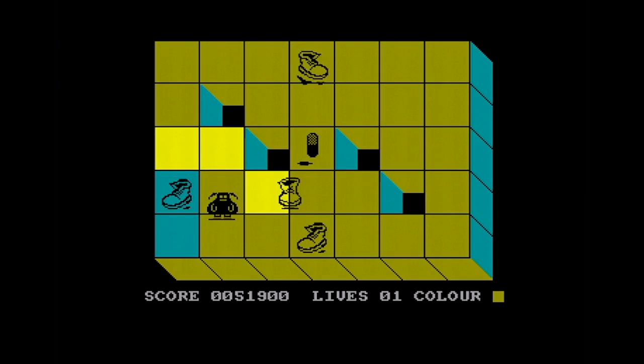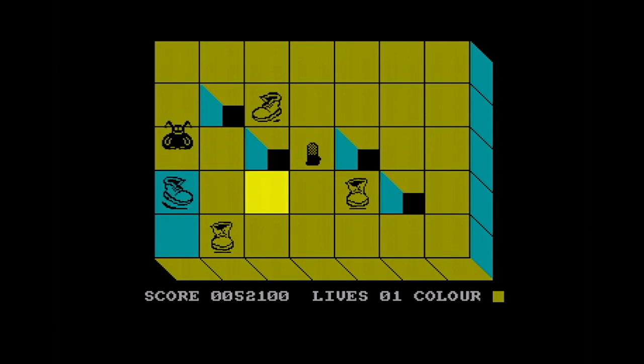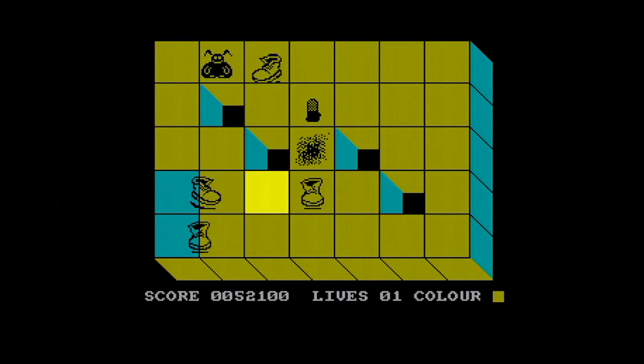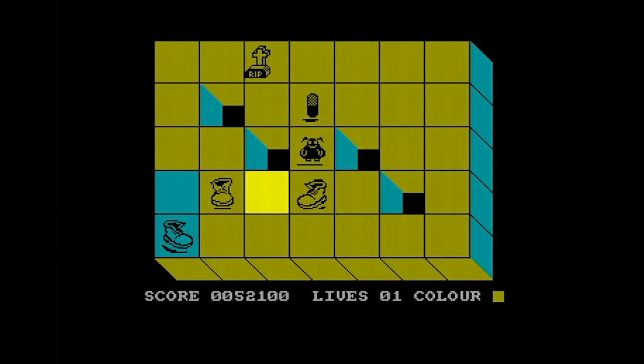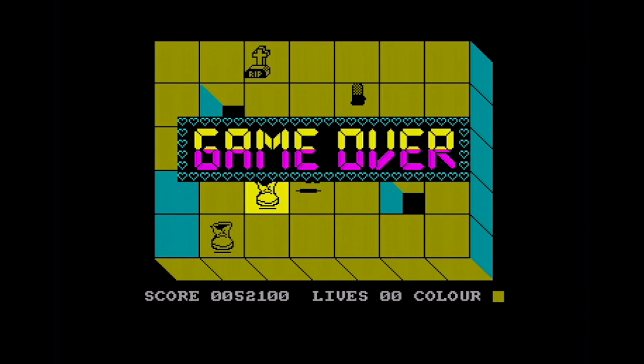Oh, I'm very trapped in. Where am I going to get? Oh, right. Got 2 more squares to do on this level. Up here. Oh no! You're committed. And the controls aren't quite responsive enough.